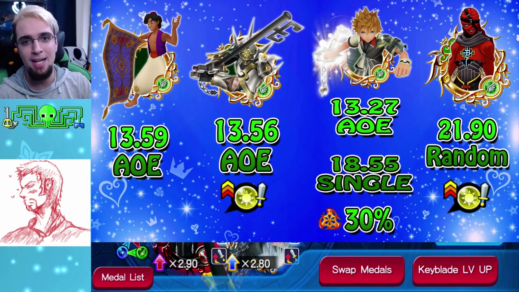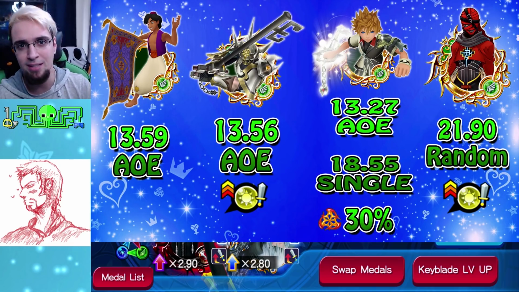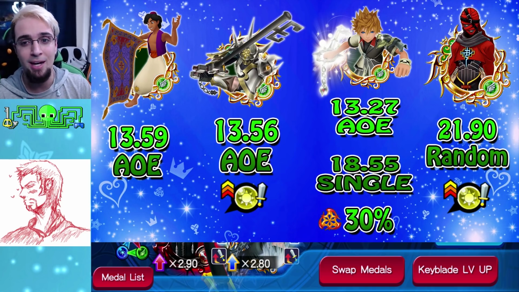Now Aladdin itself, this is all organized here, guys. Aladdin is a 13.59 multiplier, which is really high. Sora's at like 13.8, so the difference is not that incredible, but it is a difference, especially when you have an upright buff. So Sora technically highlights by himself on slot 5, he wins. He wins hands down as the better medal against Aladdin.